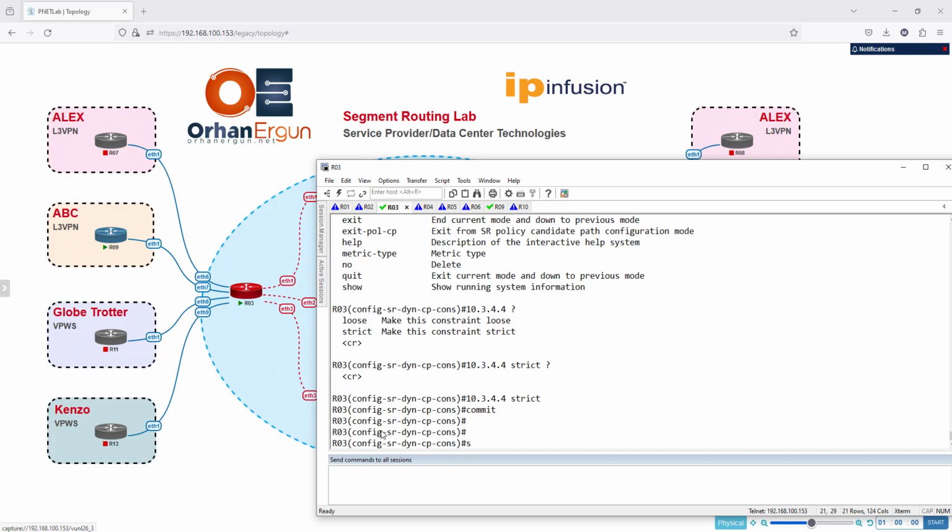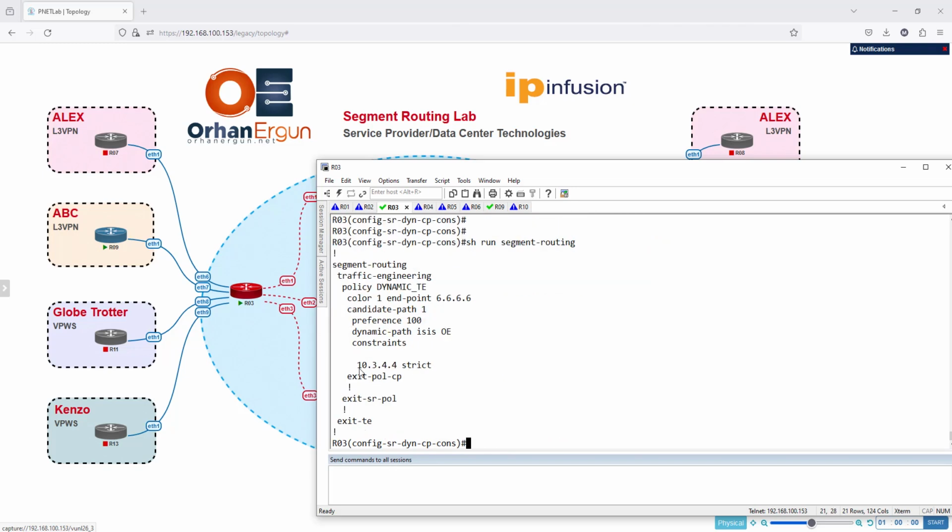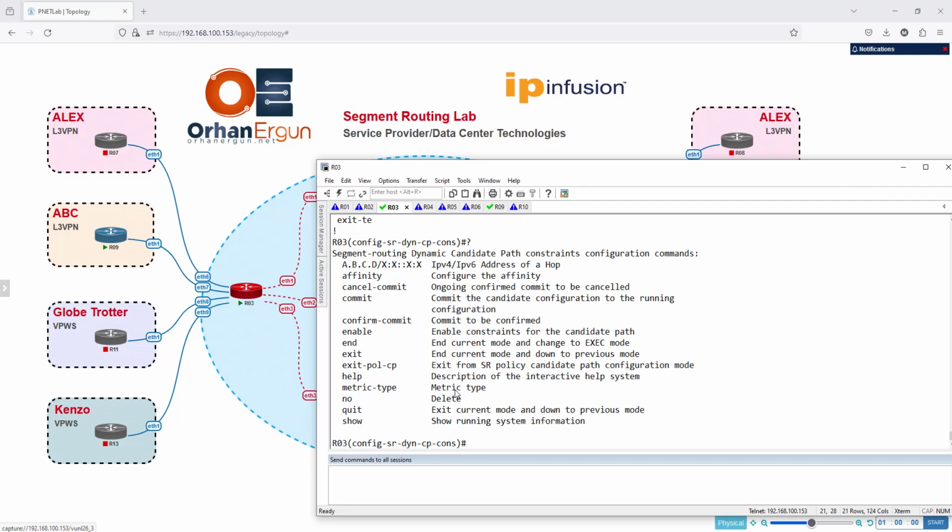Okay, now if I say show run segment routing, you can see that now we have a constraint defined in here. Okay, so do I have anything under constraint that I want to configure more than that? Not really. I can choose metric type in case I want to go with PCE, but I'm not doing it right now. Okay, so now that I have done this, the rest of the configuration is already done. I have also, of course, attached this policy to the VRF that connects to router 9.